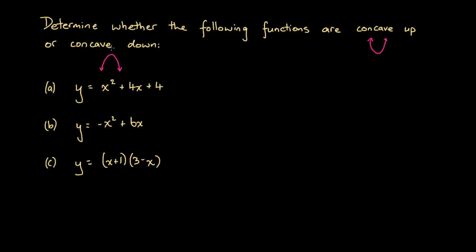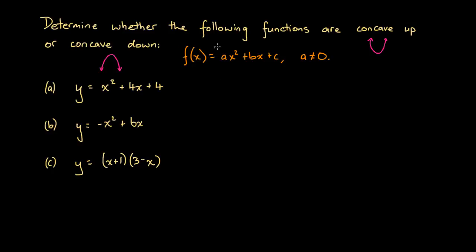downward forever. So without the graph, you might think it may be hard to figure out whether a function is concave up or concave down, but actually it's quite simple. You might recall that we defined a quadratic function as a function that takes on the form f of x equals ax squared plus bx plus c, where a, b, and c are constants and a is not equal to 0.